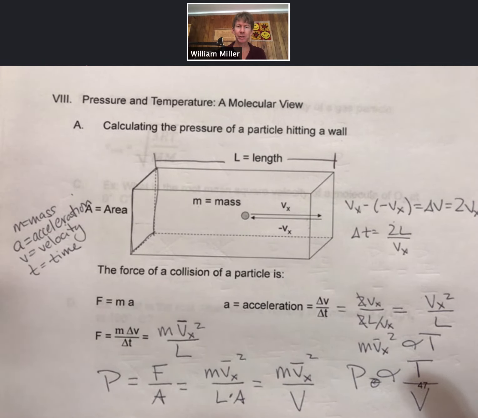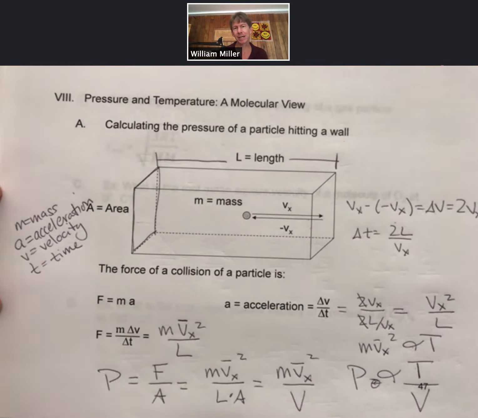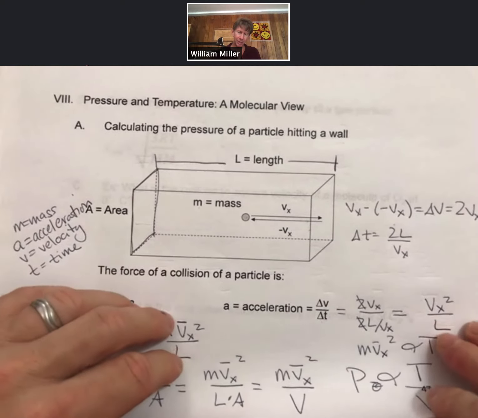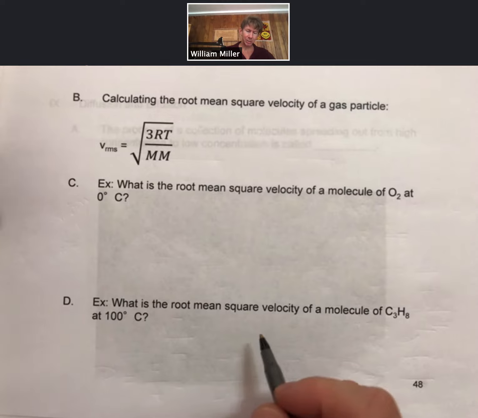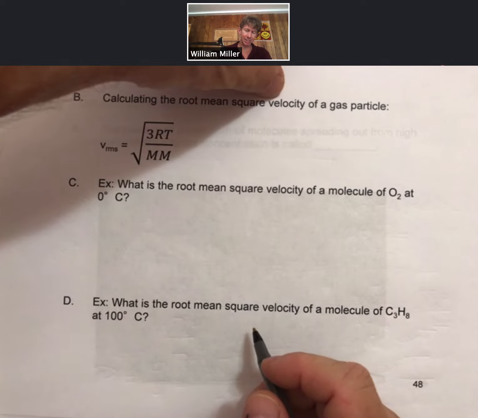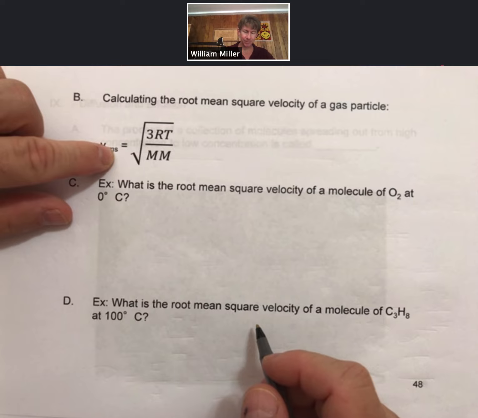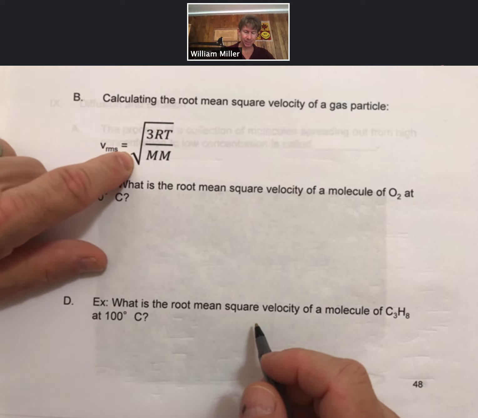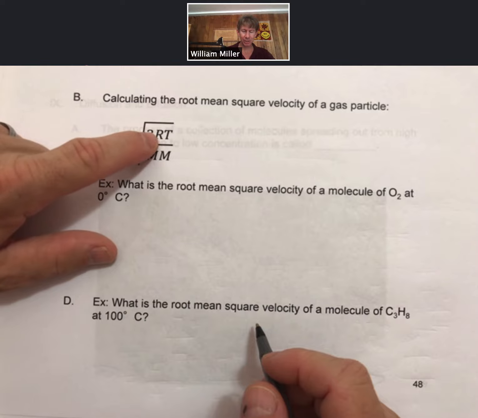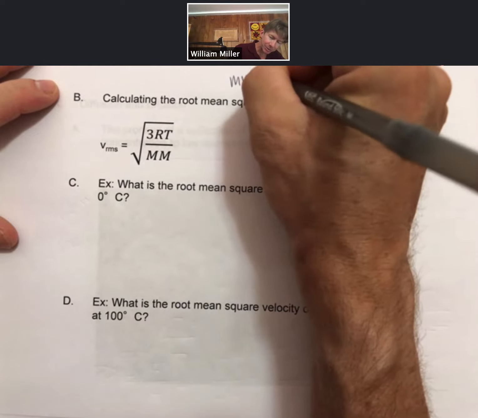All I want to motivate for you is that there are ways to relate macroscopic and atomic properties by setting up very well-defined systems. And from there, and it's a long ways, you can get an equation for the velocity or the root mean square velocity of a gas particle. And the velocity root mean square is going to be the root of 3 times R times T over molar mass. So MM equals molar mass.